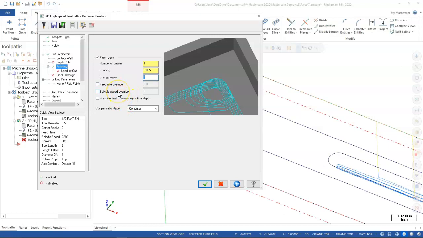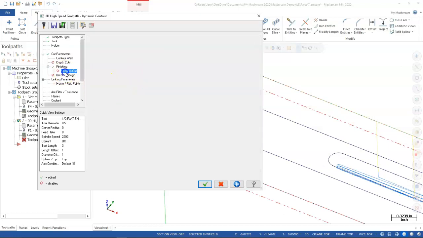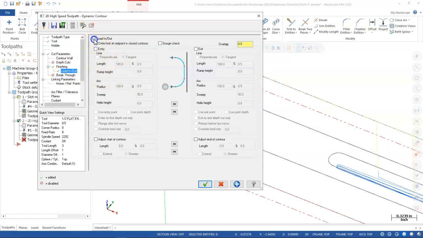If we wanted to slow it down or speed it up for some reason, then we can override those values. And then the lead in, lead out, we're back to our standard numbers. So I'm going to give it entry and exit. And let's go with a 0.1 and a radius of, I don't know, 50 thousandths, 45-degree sweep, and we'll transfer everything over.